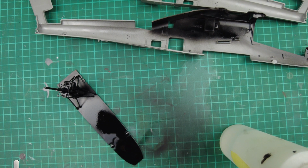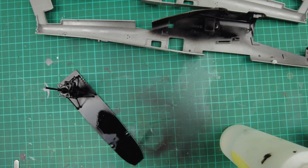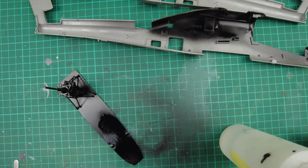You can actually see that that paint is starting to come together and self-level. So we just need to leave that, and it'll be as if it never existed. What we can do though is go back in with some of the original colour, unthinned, and give it a little dust over the top. Wee dust over the top. There we go. And that has pretty much vanished.